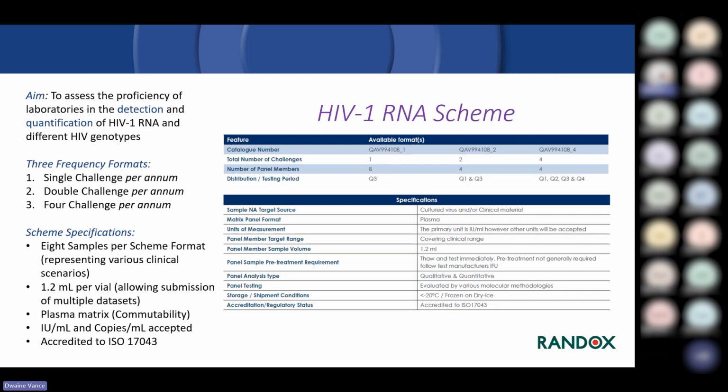Because this is a quantifiable scheme, international units and copies per mL units are accepted. And importantly, as we have previously mentioned, the importance of ISO 17043 accredited EQA providers. This scheme is accredited to this important international standard. And the 8 samples are clinically representative of clinical scenarios. Therefore, the samples will cover a relevant clinical range.